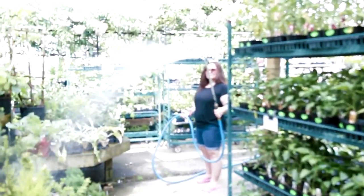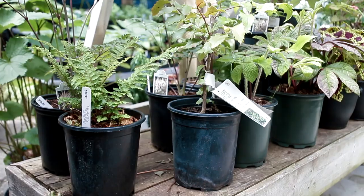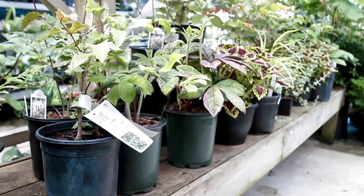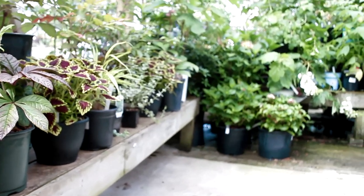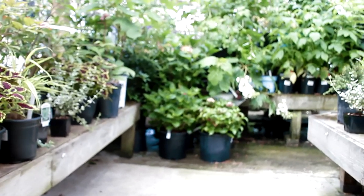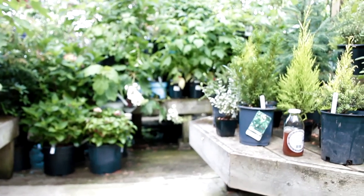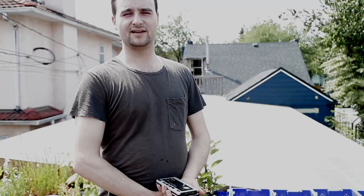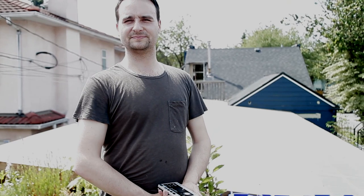We're a neighborhood garden centre. The shop is a former greengrocer turned corner store. One of our biggest challenges is space because we really just have the footprint of the shop here. We have this outdoor rooftop garden space. We use it for growing some cut flowers, putting plants that need a little extra attention, and we also do some small scale production up here as well.